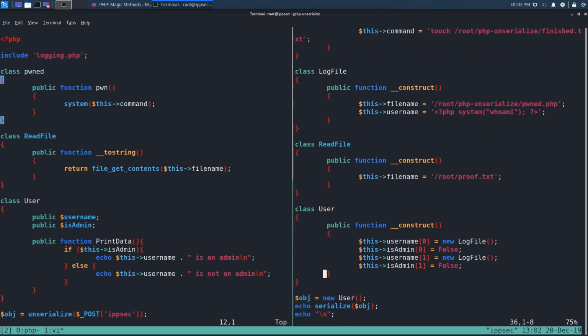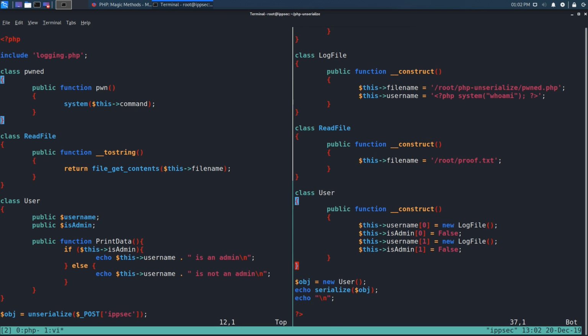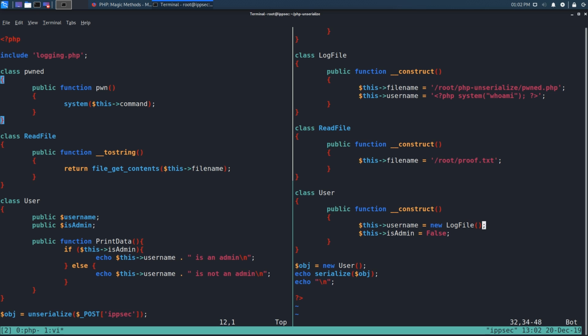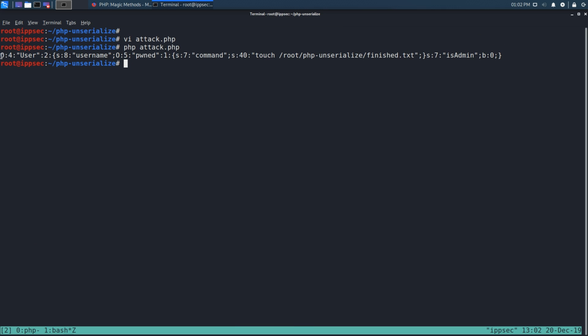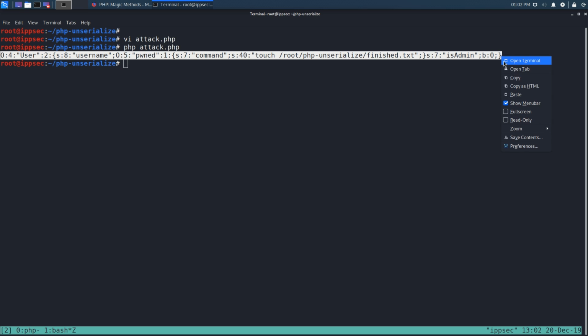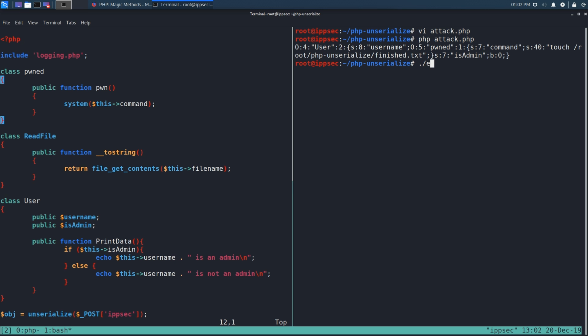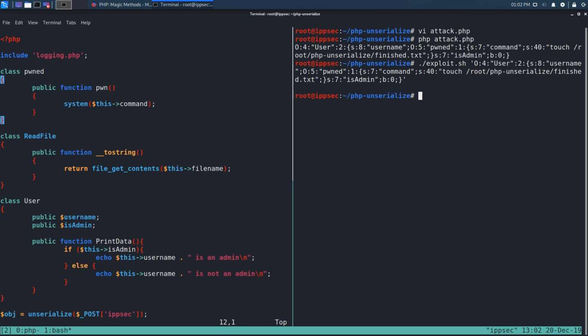So if we just called pwned here, how we have been before, new pwned, okay, PHP attack, copy this, and then exploit, paste, and do an ls.